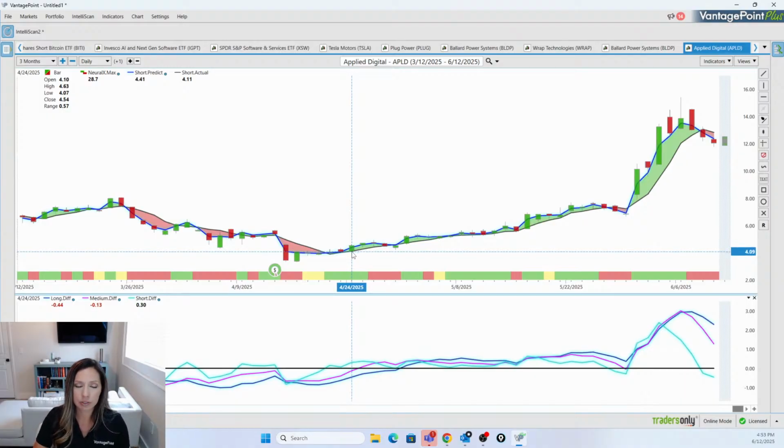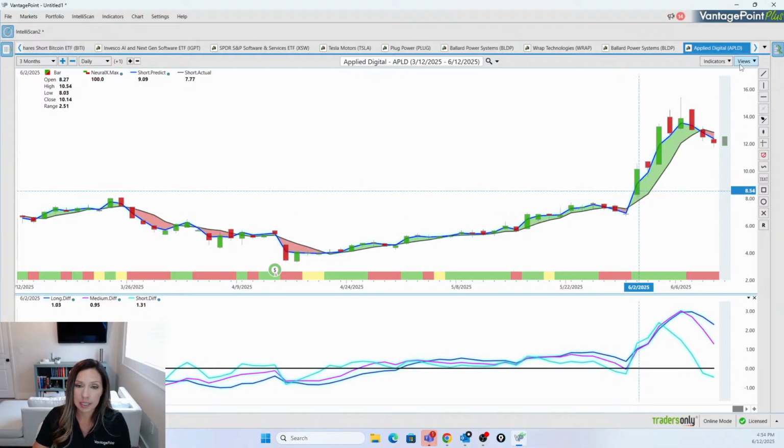The power in ETFs really is just unlimited, and there's so much potential there. And as we see, 424, we have a crossover, bullish expectation, and our neural index is bullish as well. And then as we see our trend progressing up, right? Blue line over black line here. Now we do have a little bit of weakness here, but if you chose to get out here, you still had a nice run to the upside.